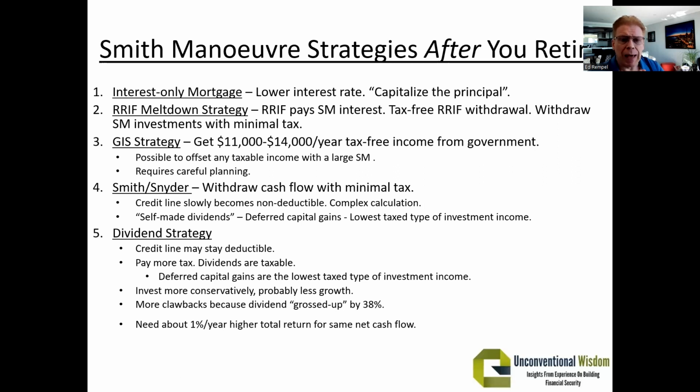Okay, and this is about planning, because taxable income and cash income can be very different when you retire. And the Guaranteed Income Supplement is based on your taxable income. However, you can still have a high cash income to give you a comfortable retirement at the same time and still get this. So we've actually helped some people that were multi-millionaires get this Guaranteed Income Supplement, which is supposed to be for low income people. They had a high cash income, but very low taxable income. And so it's something that can be done.